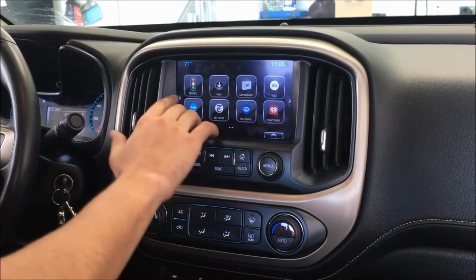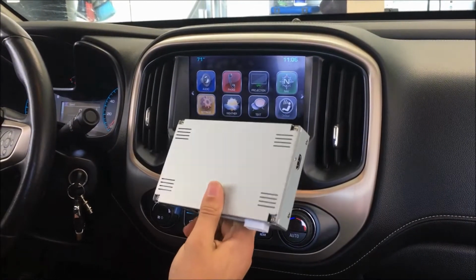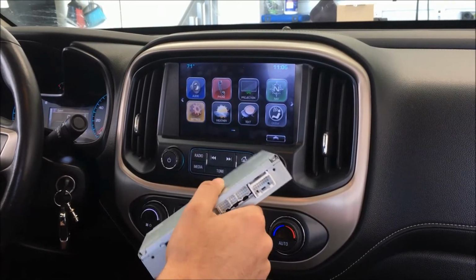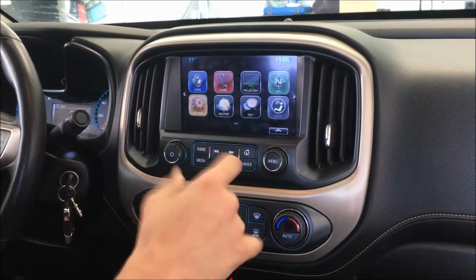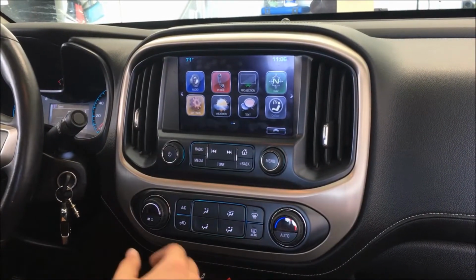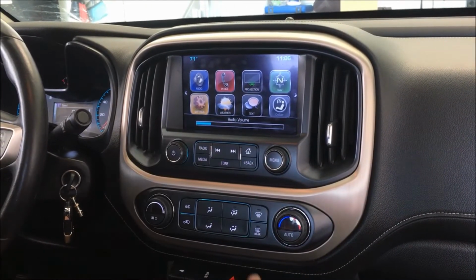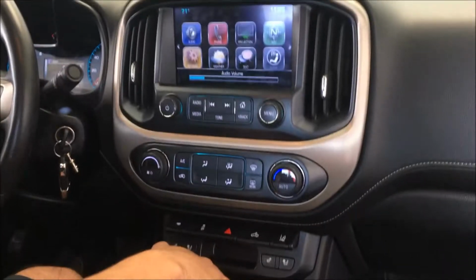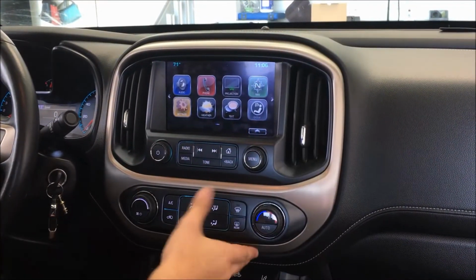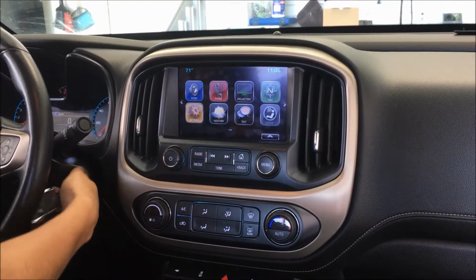To make these cameras pop up and work on your factory screen, we'll be adding a module that will allow four camera inputs. We can also do third brake lights and wireless cameras, but then we're also going to allow you to mirror your phone, whether it's an iPhone or Android, via a USB port that we can put down below or inside the center console. So we're going to go through ripping this panel off and placing the module most likely behind the screen here. So we're gonna show you how that's done.